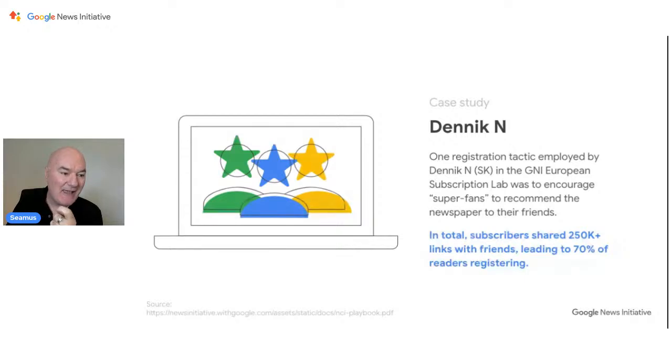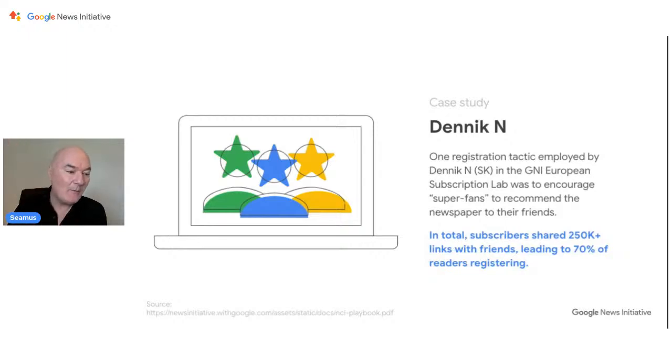And they were actually encouraging what we call the superfan to recommend the newspaper to their friends. So that's a great concept, having a superfan. So somebody who's really engaged, somebody you can rely on to spread the word. So it's not just the call to action button, but you're actually getting the superfan to do this work for you. And in a lot of cases, we actually try to compensate the superfan with a badge.